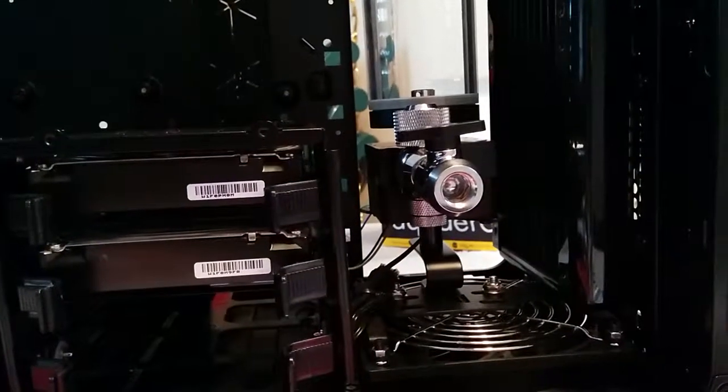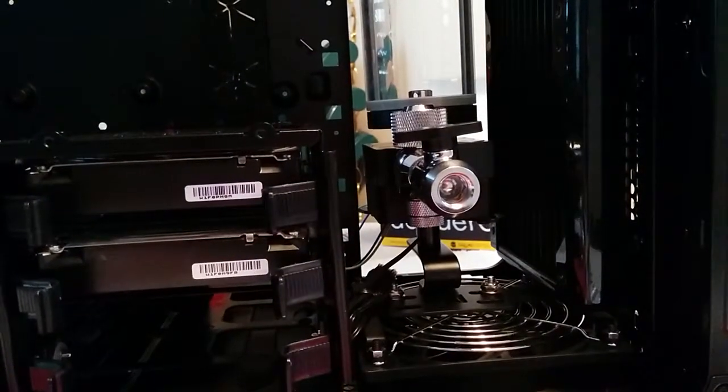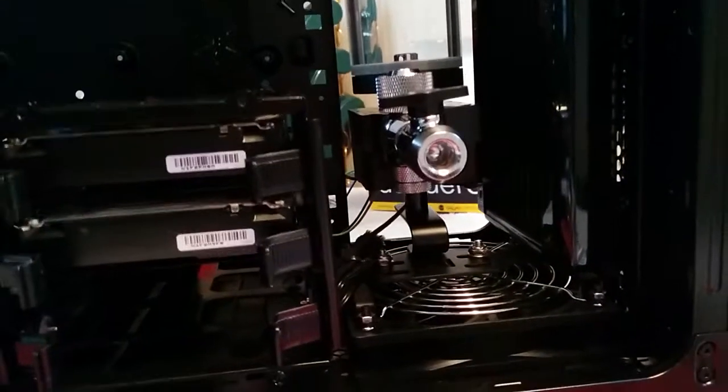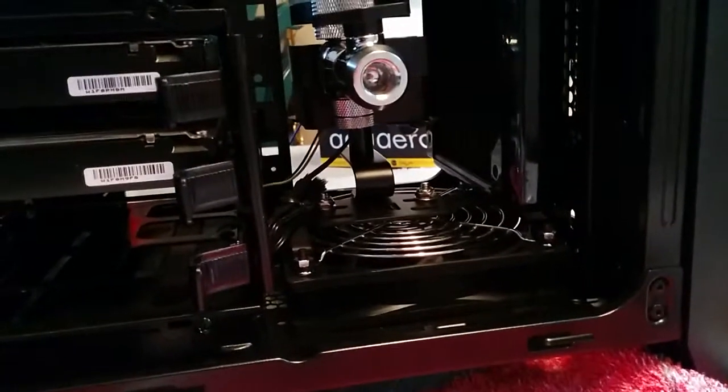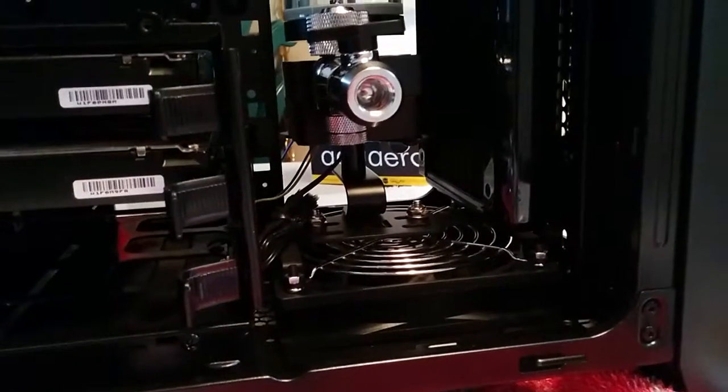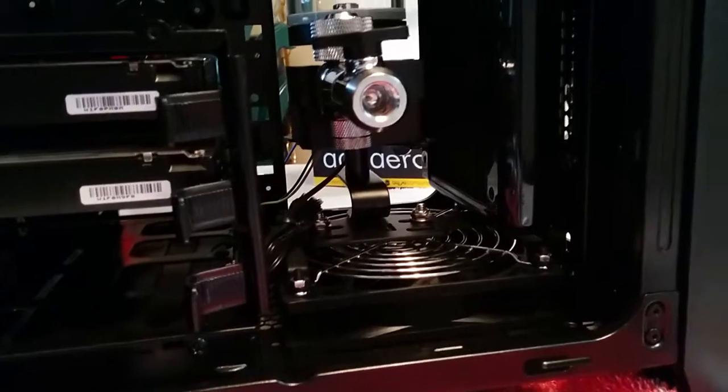So I'm jumping in this a little bit late now, but I've got most of the components laid out how I'm going to want them in the final build. Down here I've got one intake fan on the bottom, mounted to that using UN brackets will be my pump and res config.